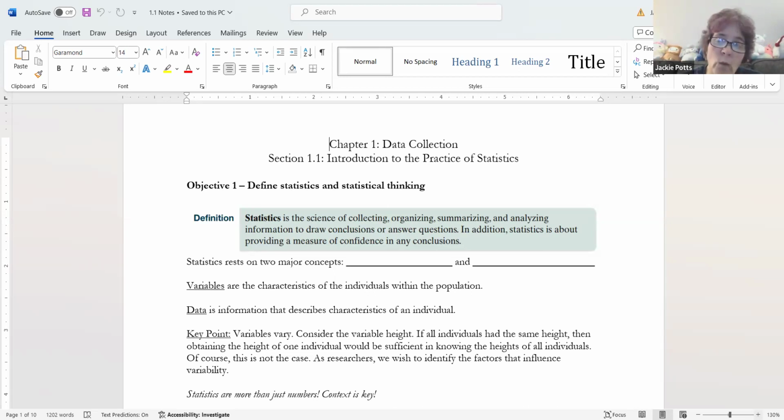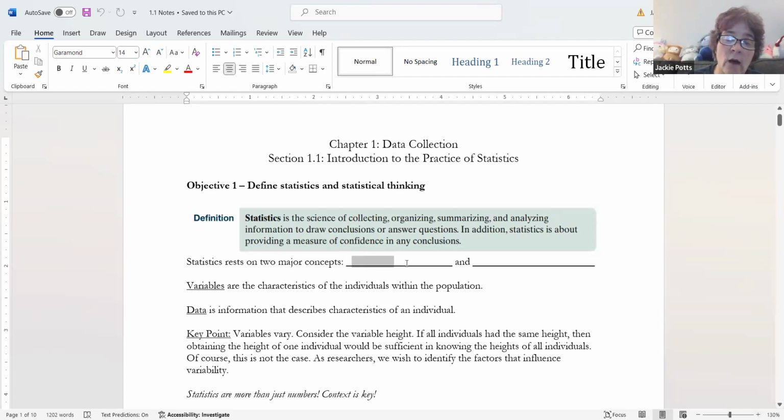So statistics is about telling a story. I may tell it one way, you may tell it slightly differently. So keep this in mind. You'll hear me come back to this all semester long. What is statistics? We're going to tell a story, and the story is about the numbers.